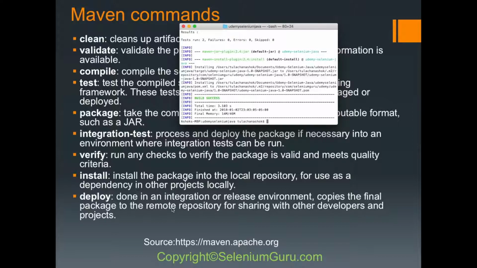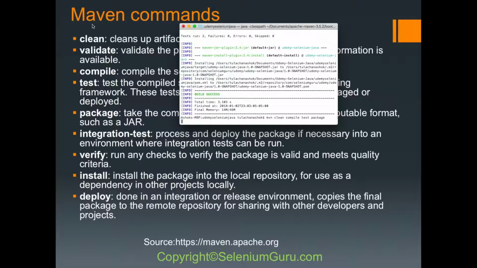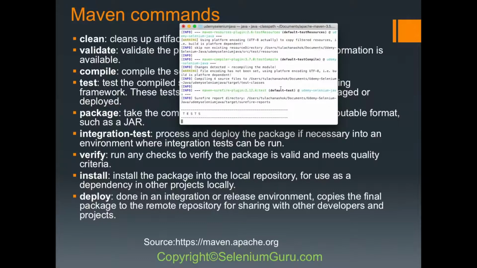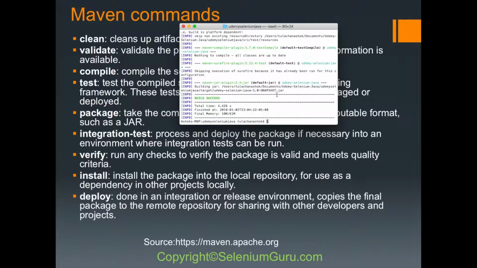The other important thing that I wanted to show you here is we ran them one by one, but you can also run everything together like here. First, I want to do Maven clean compile. I want to test, then I want to package. So you can run all this and it will do all the stuff for you. First it will clean it, then it will compile it, then it will test it, then it will create a package for you. So you can add all these different commands together as well.